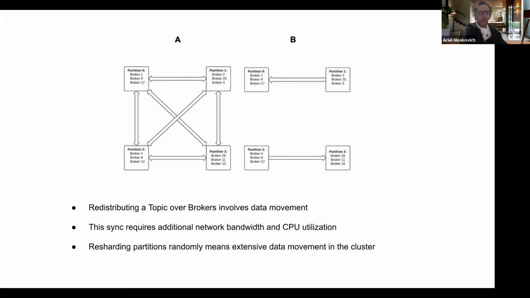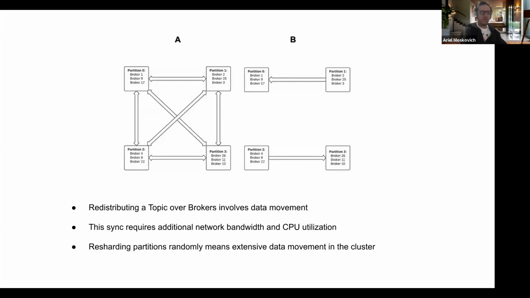The problem with that is it will also cause a lot of data movement in the cluster, because we need to start moving data from pretty much any broker to any broker. And that can cause, of course, very high CPU utilization, network saturation, errors producing and lags in consuming.